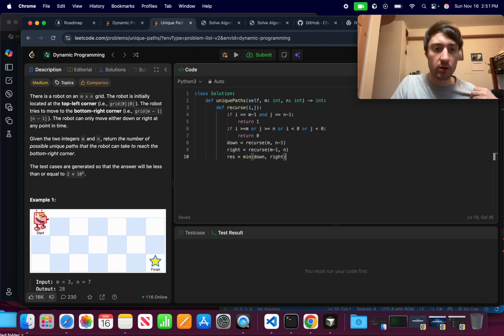Oh, wait, no, hold on, what am I even looking for? Given, return the number of possible unique paths. Okay, so the unique paths should be just adding these two, like this.